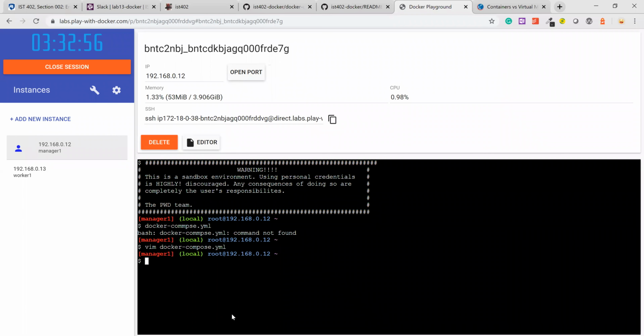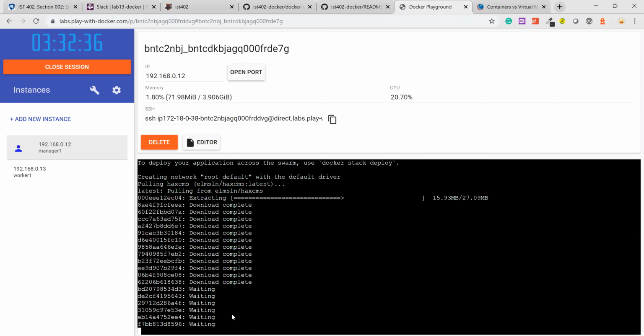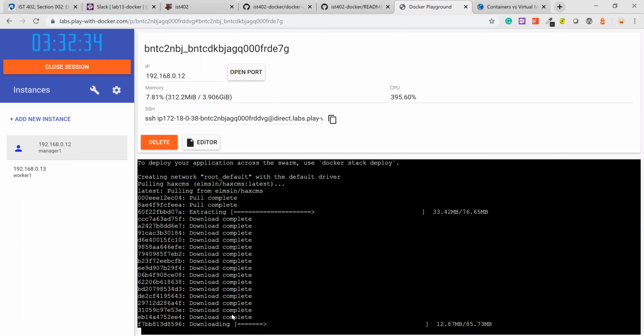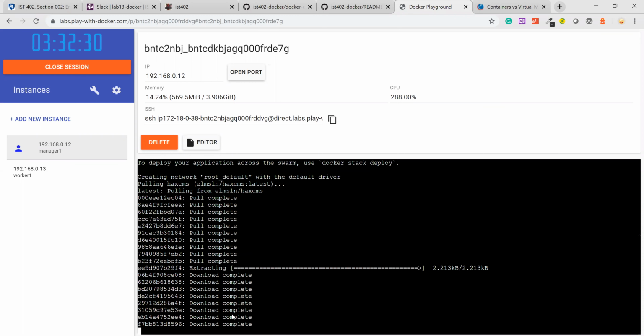After I paste the code, I come back to this page, and I want to let this run, so I type docker compose up and hit enter. It takes some time.